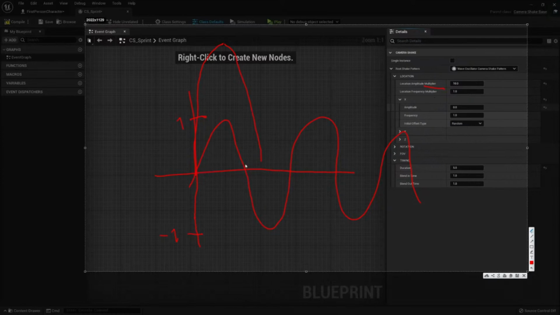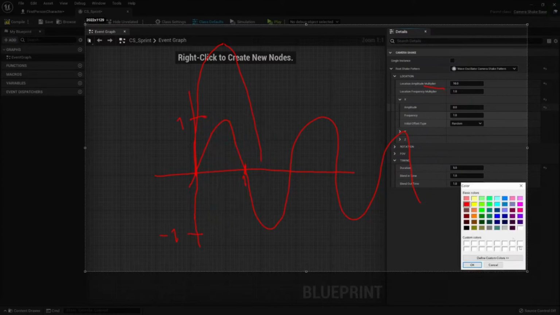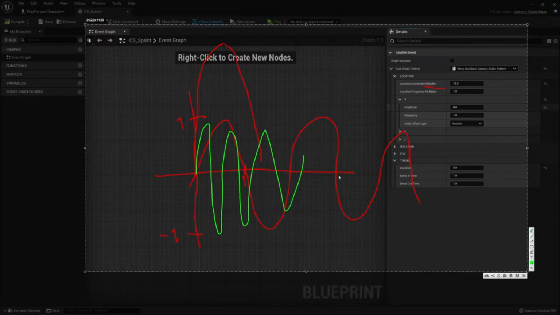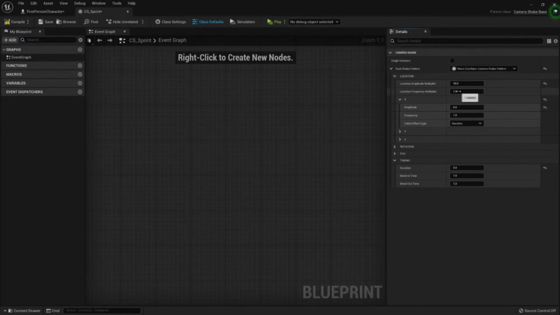So instead of being, for example, 1, if we have a higher value, then our frequency will be higher. So it's gonna be something like this, and with one color it's really not understandable. It would be something like this. So that's what I'm modifying here, the amplitude and the multiplier.